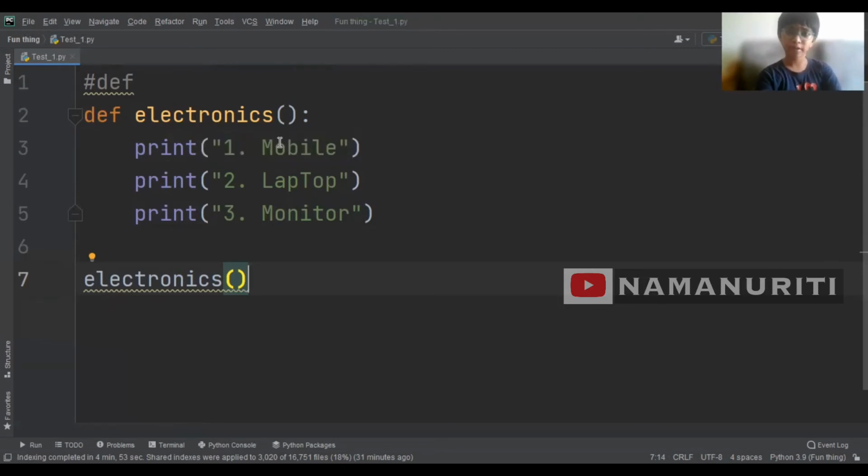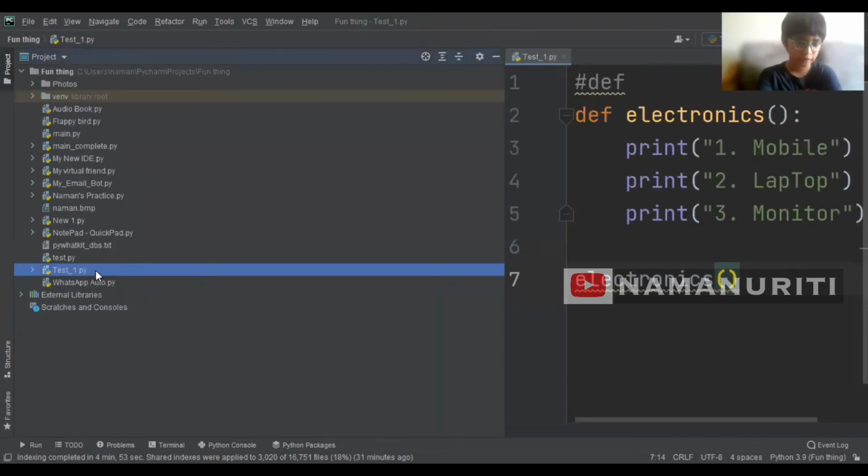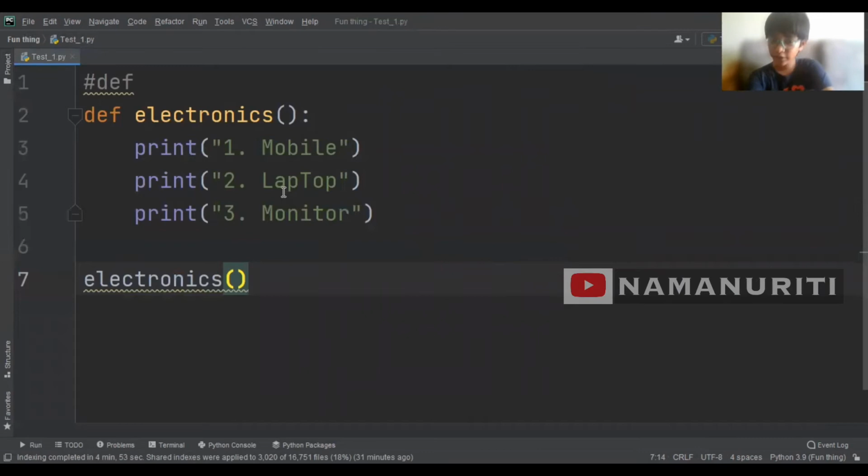Now if you go to projects, and you see a small arrow, if you click on that, you see a function is added into test 1. See that. So that is called a function.